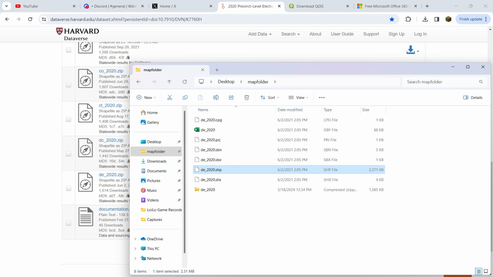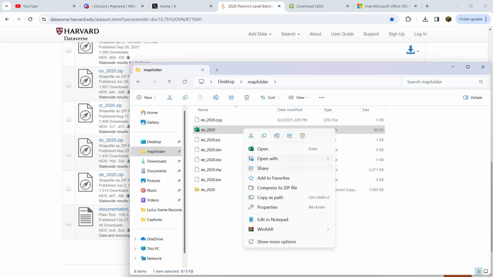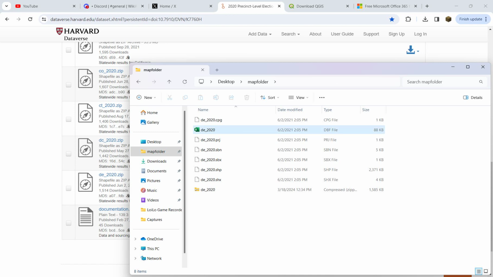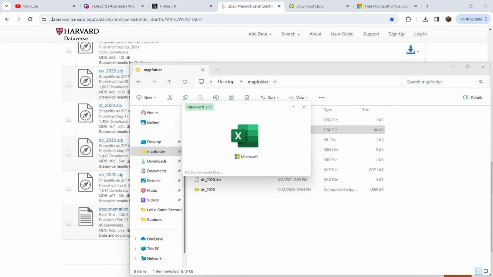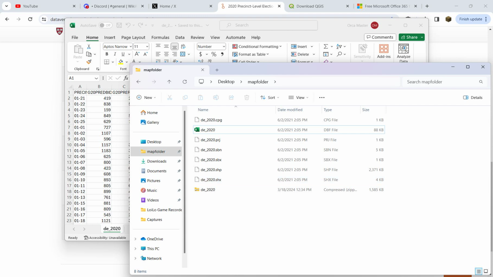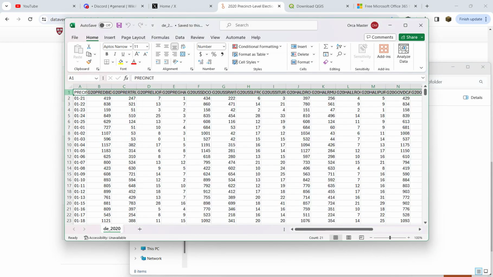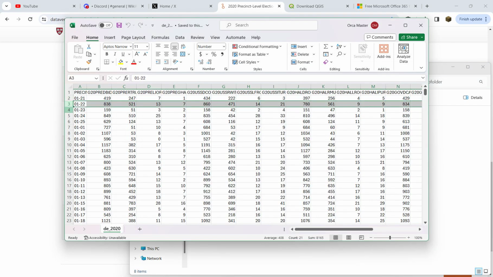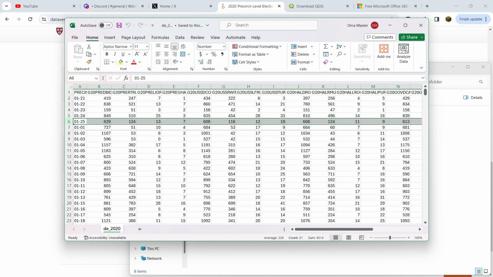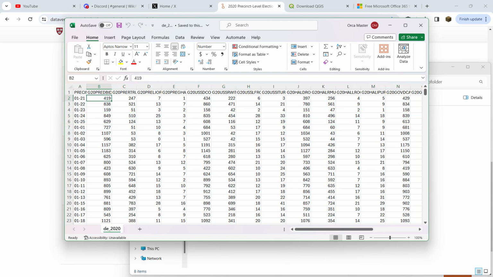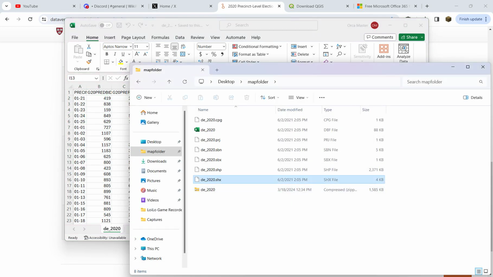And each of these precincts corresponds to certain fields, which you can find in this .dbf file. This is a spreadsheet file, which you can open with spreadsheet software. So if you right click, open with, and then you could click Excel or LibreOffice. I already have this set by default to Excel. So if we open it, you will find the data inside the SHP file. And basically each of these rows corresponds to a precinct.